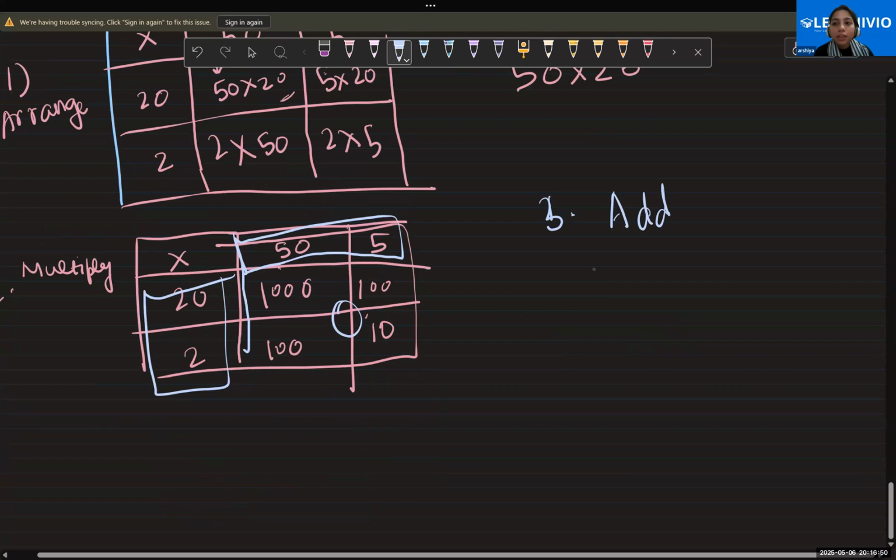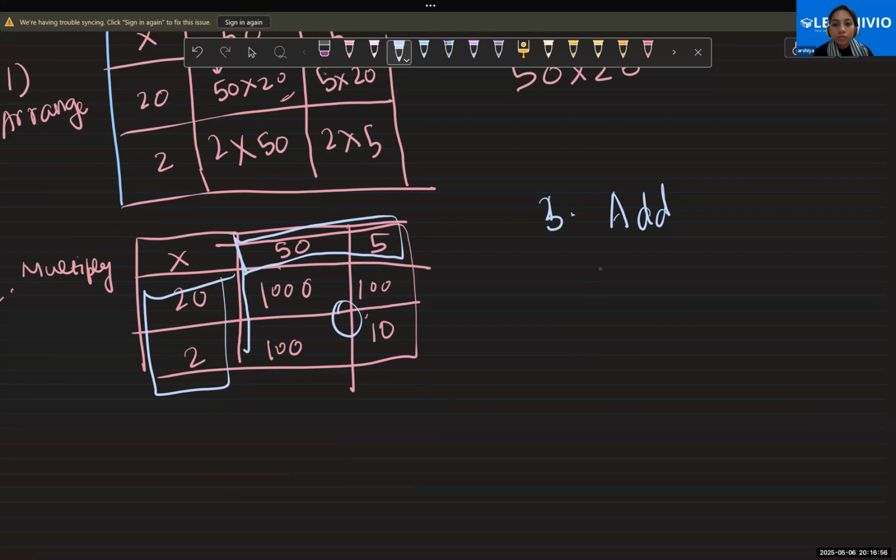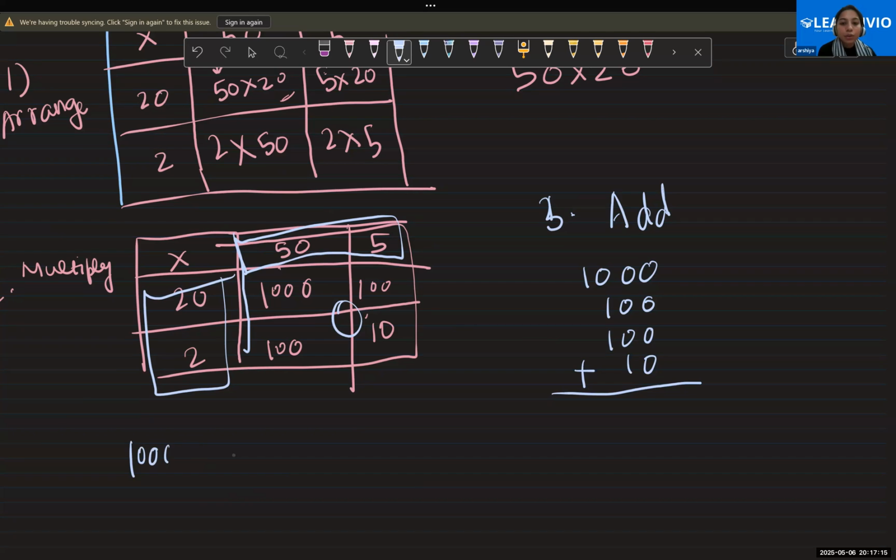Okay. So what are the numbers? Can you tell me? 1,000. Then 100. 100. 10. Yes. So shall we add in the column method, or should I write it like this and then add? Which one do you prefer that you can understand easily? In column method, it's a little bit messy. Okay, so calculate and tell me the answer using whichever method you prefer.